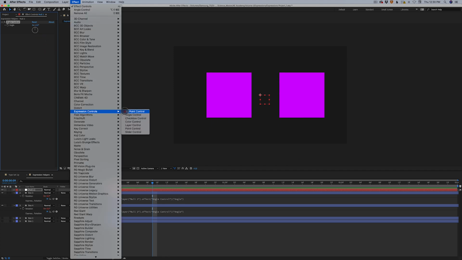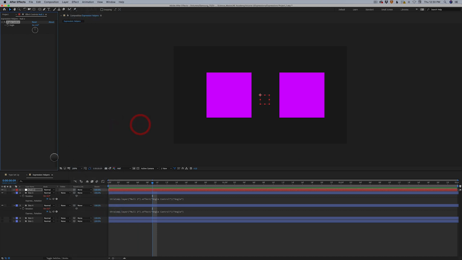There's a lot more inside the expression controls, like the checkbox control, which can turn on or off an effect or anything like that. We've talked about color, there's layers, there's point controls, and we also talked about slider controls. So I invite you to dive in deeper into expressions if that's something you want to explore more. But that's going to do it for this lesson on expressions, and it's time to move on.